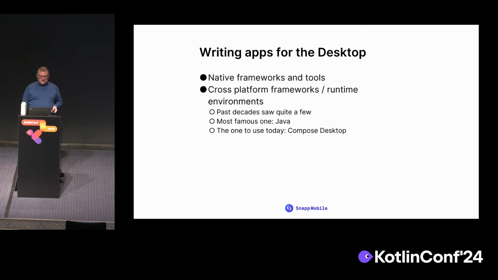Writing apps for the desktop is basically the same as we know from the mobile space. We can do it using native frameworks and tools with all the benefits and with all the problems and pitfalls we know from the mobile space. And we can use cross-platform frameworks or runtime environments. Why am I stressing the word runtime environment? That's because you probably know one of the most famous or most widely used runtime environments. That's obviously Java.